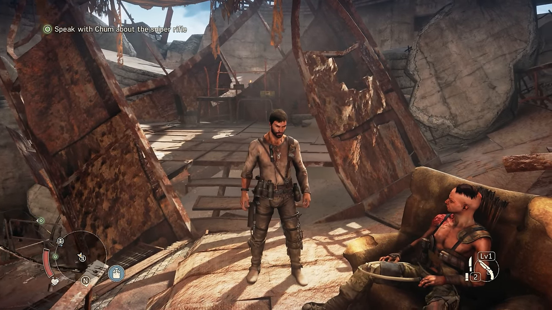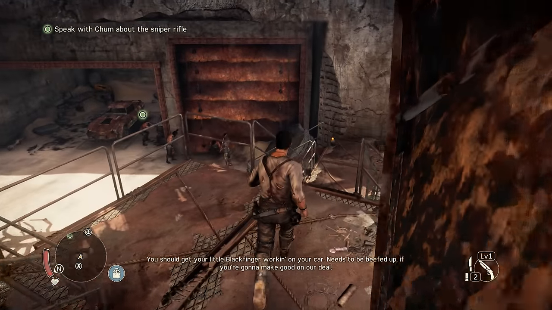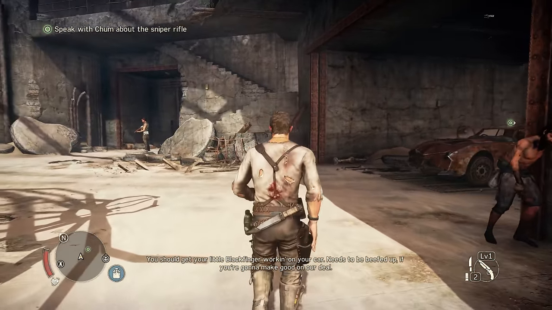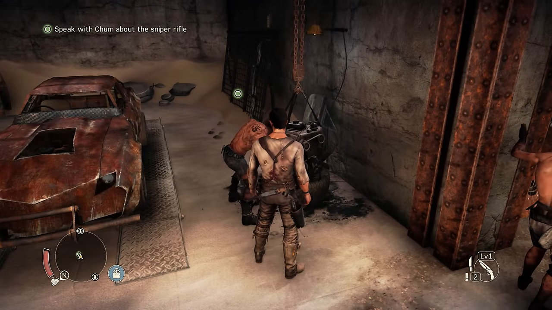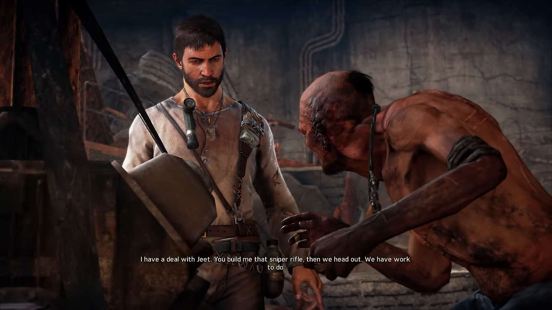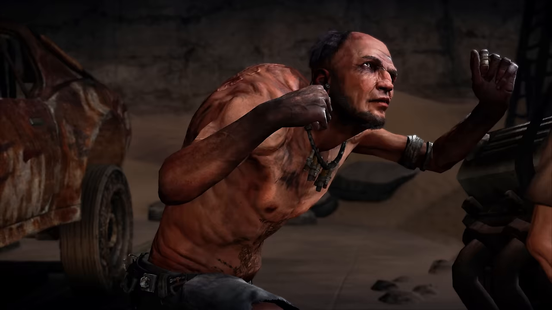Alright. Speak with Chum about the sniper rifle. You should get your little black finger working on your car. It needs to be beefed up if you're gonna make good on our deal. I have a deal with Jeet. You build me that sniper rifle, then we head out. We have work to do.